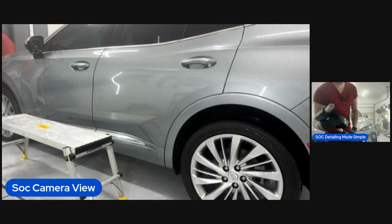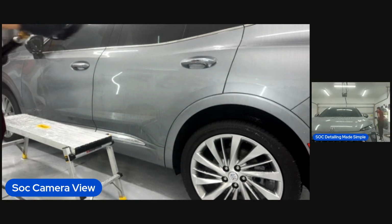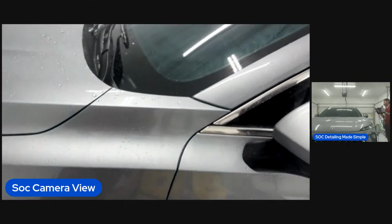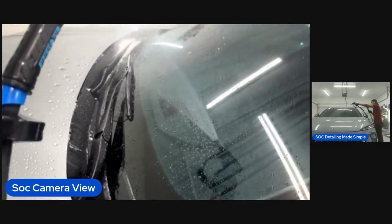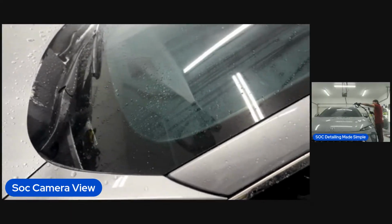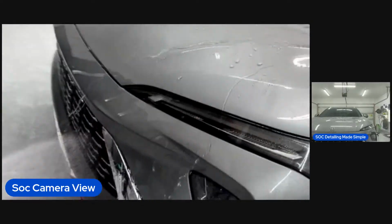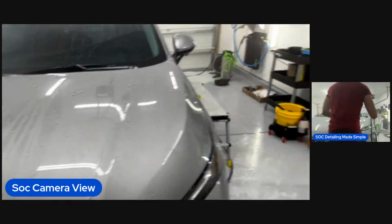So this is the key nozzle right here, and let me bring y'all over here. We'll move the camera over here. So this is just to flood out whatever water is in here, and I want to get that soap out of the way before I do my actual. Just flood out the last areas in here, and we'll move on to the quick detailer. And that's pretty much it.